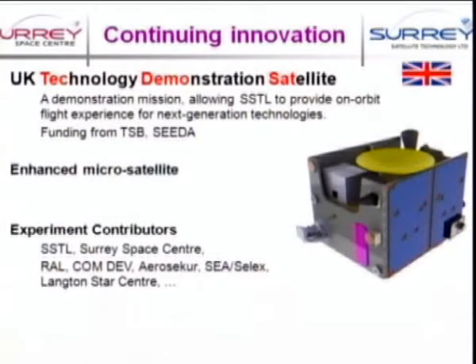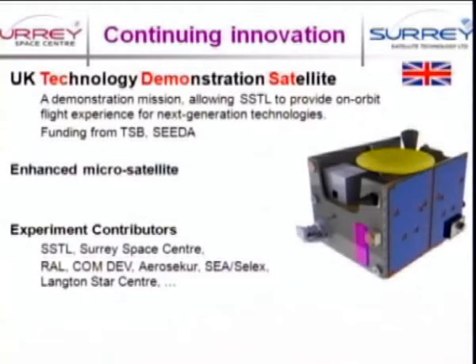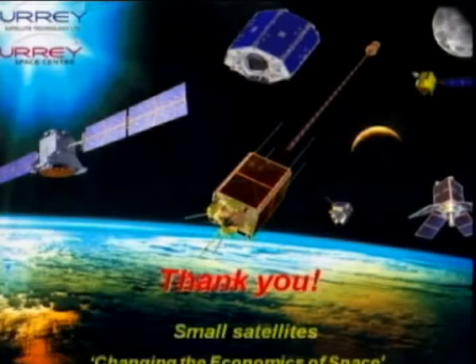We also need to push innovation. The UK, with the new UK Space Agency, is funding a technology demonstration satellite called Tech Demo Sat. This is being led from Surrey but involves a whole range of other companies and institutions around the UK. The objective is to put new technologies on orbit and find out how they work so we can use them on later operational missions. That's a quick picture of what we've been doing at Surrey. I hope we all have an opportunity to have a look around the Kepler building just down the hill. Thank you very much indeed — I'll hand over to Dave for the next one.